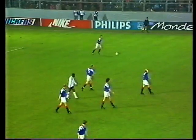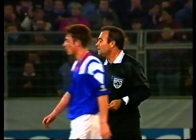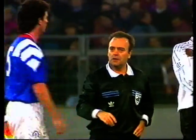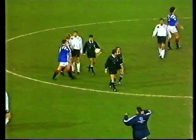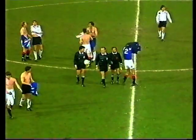And there goes the final whistle. So Rangers remain undefeated in this Champions Cup and Champions League. There are warm handshakes all round. It was Zabinski who put Club Brugge ahead after 44 minutes, but then Peter Huistra equalised in the second half. The final score here in Belgium, Club Brugge 1, Rangers 1. The point shared, Ray. What did you make of it?